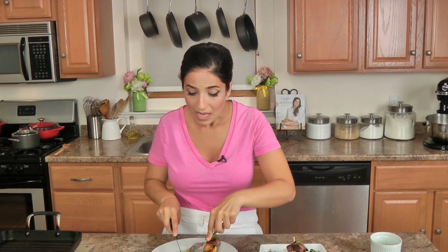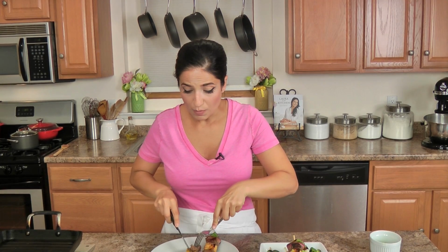Because otherwise, you won't taste the pineapple. And you really need to kind of eat it all together like a kebab. I just make a disaster when I try to do that, so I don't want to embarrass myself in front of you, but I'm going to go back to finish this. This would be so lovely as is, or with a bowl of rice to really complete a meal, but really, as is really fabulous.